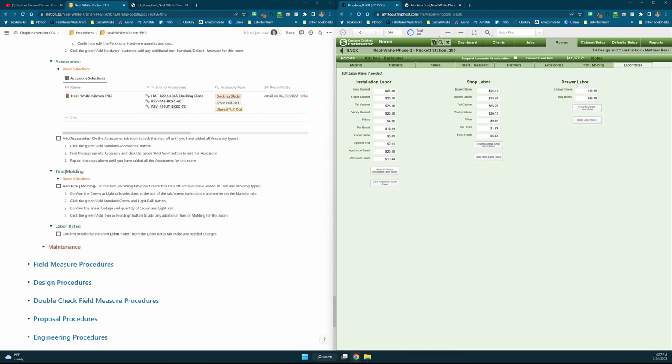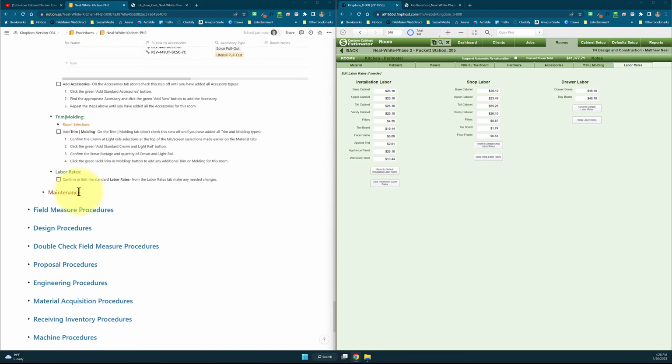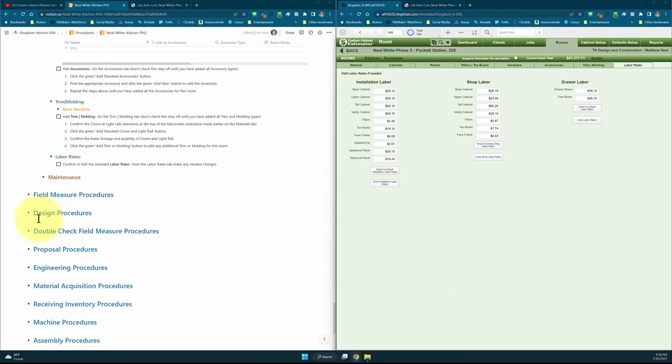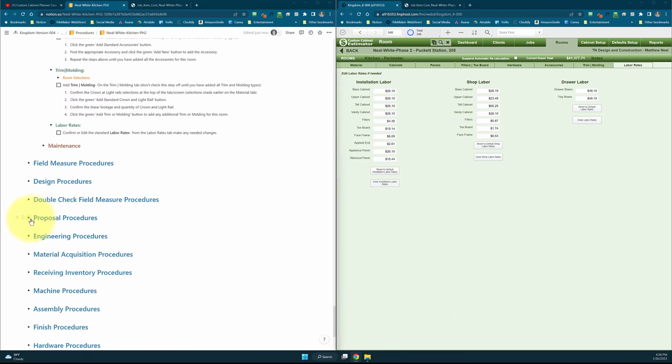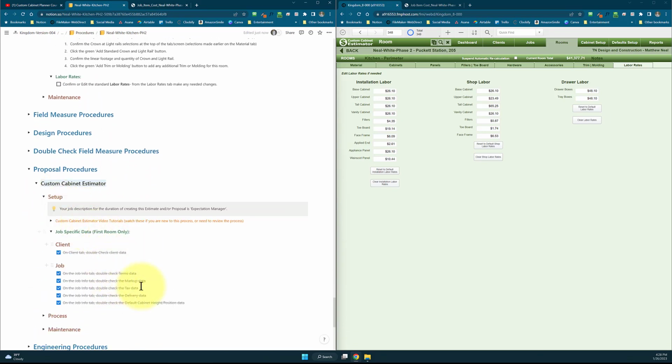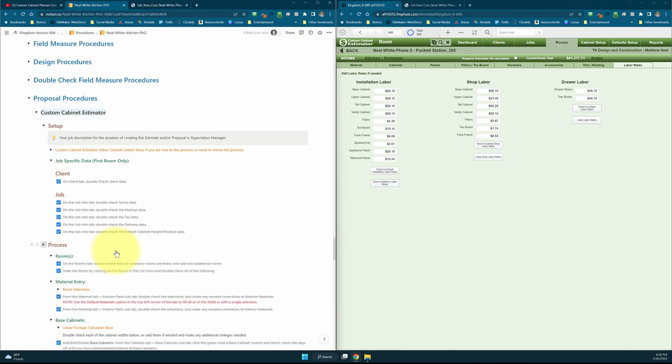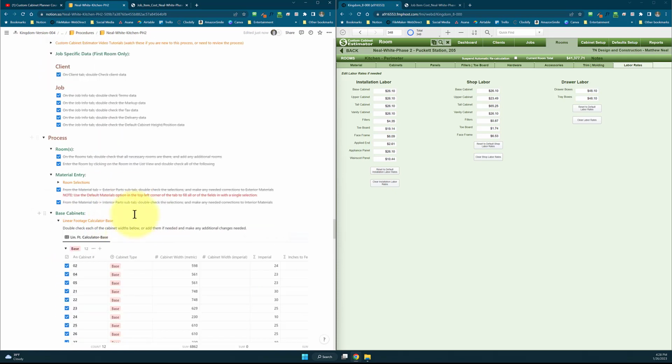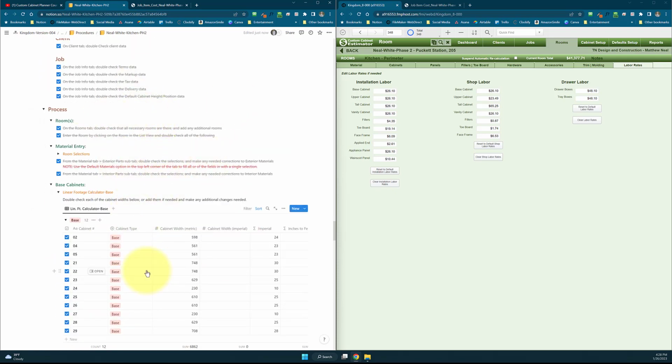All right, so that covers the estimate side of it. And then we would come down here to, again, as a companion to this, proposal procedures and just go through that exact same thing, other than we have different wording. And you can see this one is actually checked off because I did that and I had to reload it between the two because I had to edit it, and so I lost the checkboxes in the other.